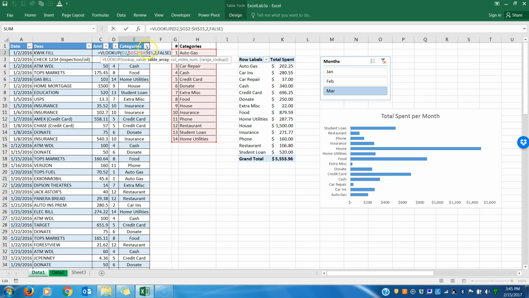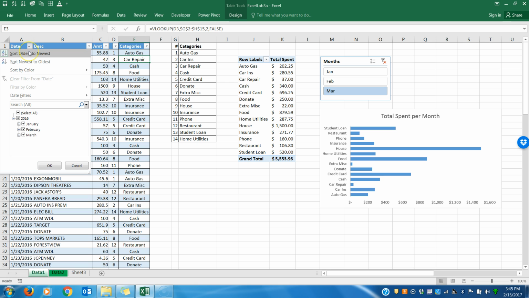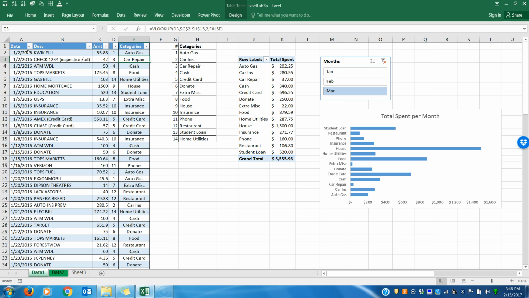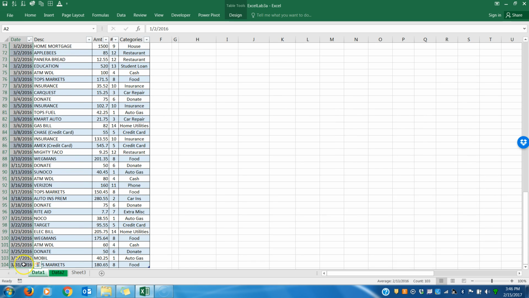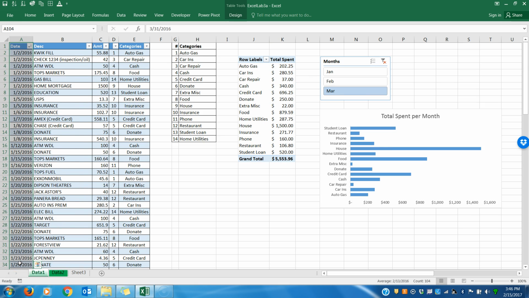And that formula should be, as you see here, for the very first for E2, and then just completed down the rest of the column. Let's sort column A from oldest to newest so that you can see you span from January 2nd, which is Quick Fill, down to March 31st, which is Tops Market. Yours should be the same.